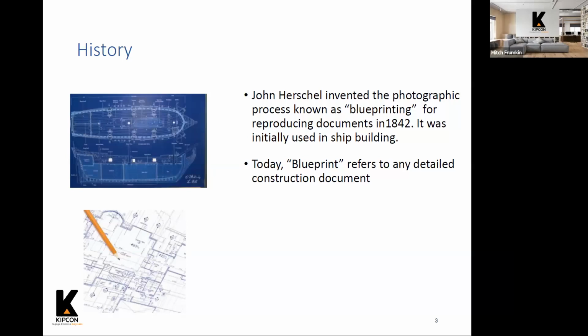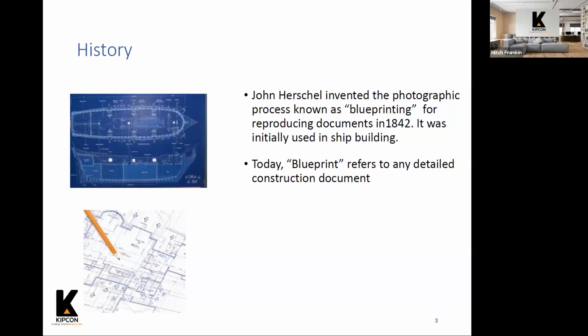So years ago, drawings looked more like what you see here in this historic ship layout drawing, where the background is largely blue and the detailed information is in a lighter blue or a white. These drawings would fade over time, and eventually you couldn't even read them anymore. In the days that we were running diazo prints, when I first started as a draftsperson, it was reversed. It was a light background with blue lines, but the same thing would happen over time, just from photo exposure. The drawings would fade and they would become harder and harder to read.